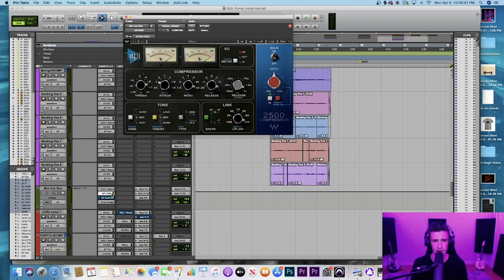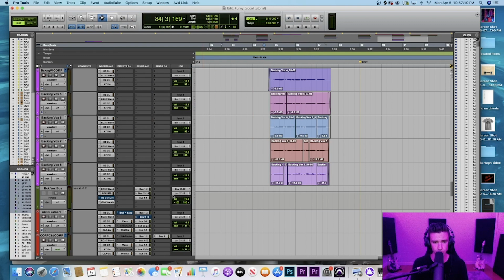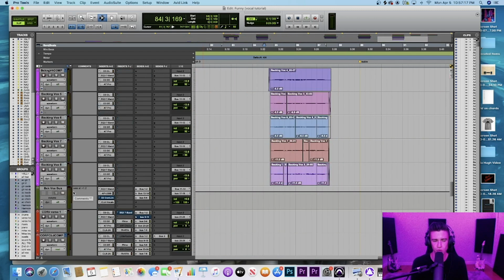Then there's also the API 2500 compressor on here, which is a really great tool. It's awesome. I would definitely recommend this plugin. And then the CLA vocal plugin with the roof setting on this treble EQ, 3.8 dB up. And then a little bit more compression there with the push setting at about 5 dB. And then there is some reverb on here as well. And then those are all going to the mic vocal bus, which is then going to the vocal bus. So there's a lot of stuff going on. It's not too complicated, but you got to make sure everything's routed properly.